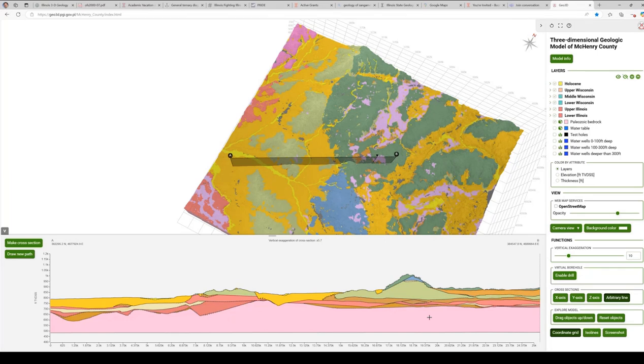And again, this is a prototype kind of model where the different colors show different materials, but anything you see orange or brown is aquifer material. And you see where exactly you are along the cross section as it tracks it on the 3D map view. So you know where you are. This is the north branch of the Kish. Then we get into the actual Kish Valley, and the Kish Valley has about 60 feet of sand and gravel until you hit clay. And then sometimes you have another sand below that.